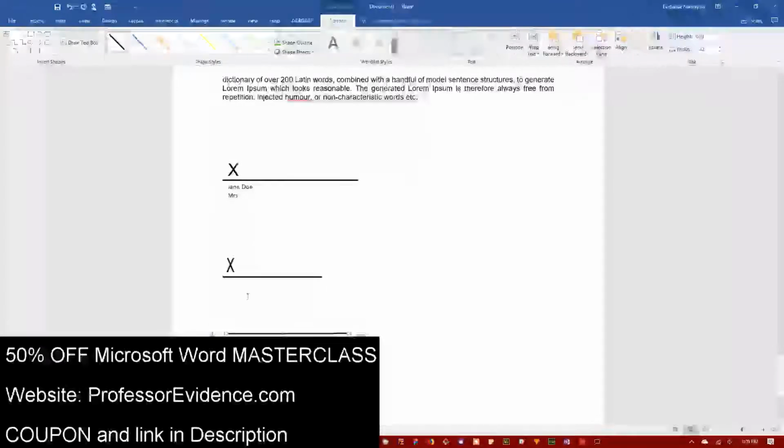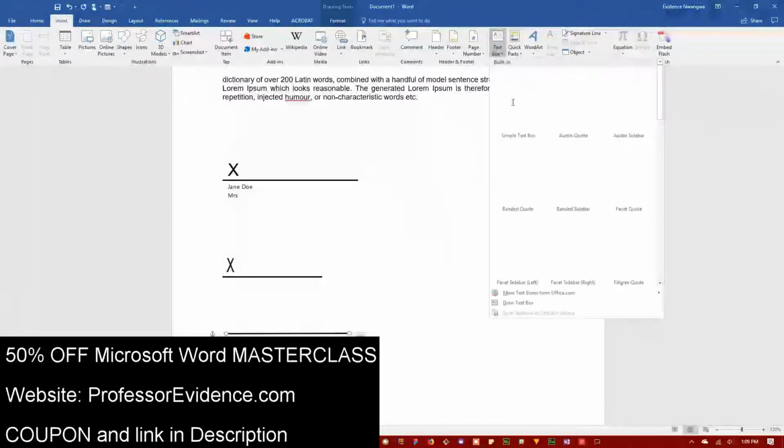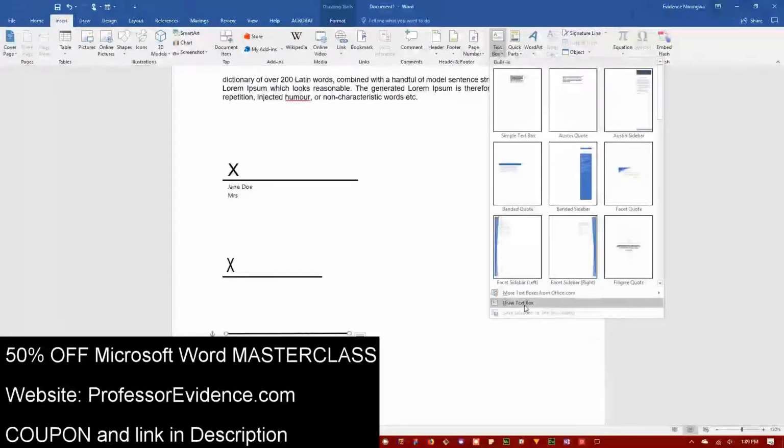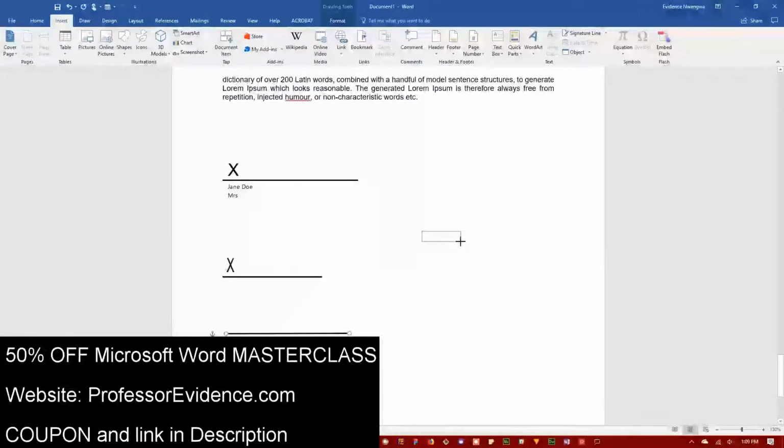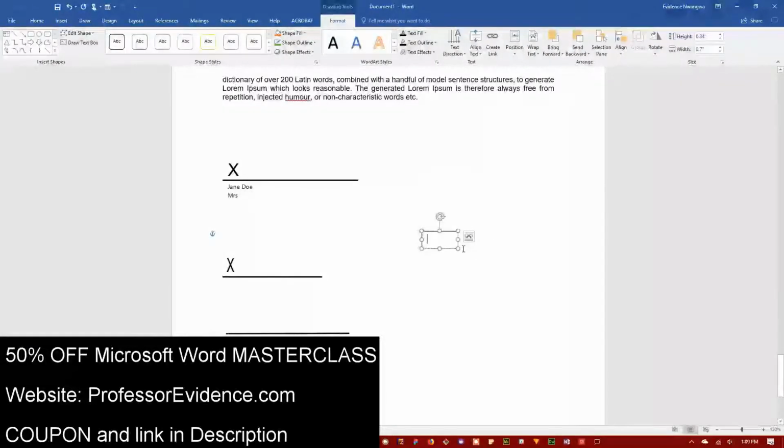After adding the line, you can add a text box. So go to insert, text box, draw text box, something like that, and type in sign here. We'll drag this to expand it, and then you can drag this onto this line right here.